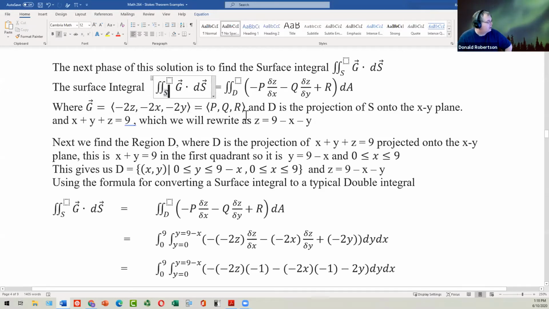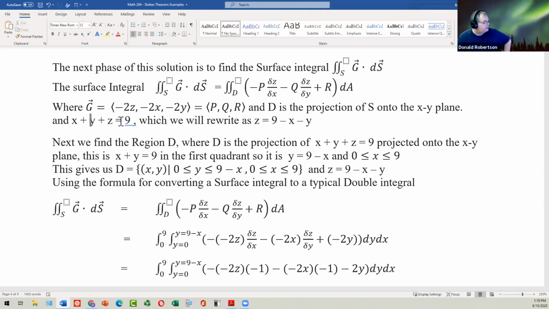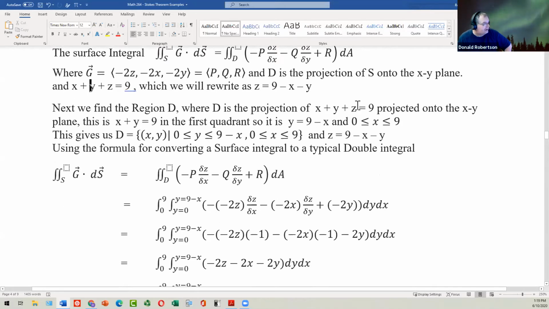Now, if you look at the question that we've got, and we're trying to take this surface and drop it down, what we've got is x plus y plus z equals 9. That's that sloping plane, right? And it's only within certain regions. If that drops down to the floor, all you need to do is make z 0, and that's what it looks like on the floor. So you see this sloping line, its shadow on the floor is just this, which if I rewrite it is this.